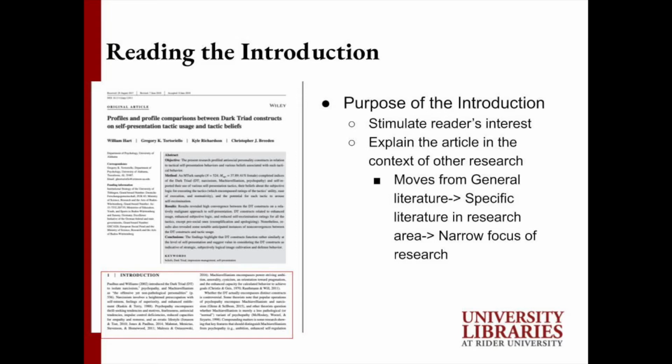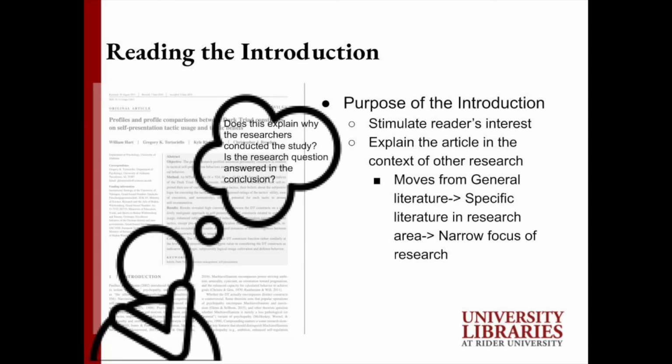The third step in reading a scientific article efficiently is to read the introduction. The purpose of the introduction is to stimulate readers' interest and explain the article in the context of existing research. So it often moves from very general literature to more specific literature and then narrows the focus of the research. After reading the introduction, ask, does this explain why the researchers conducted the study? Are the research questions being answered in the conclusion that the abstract provided?